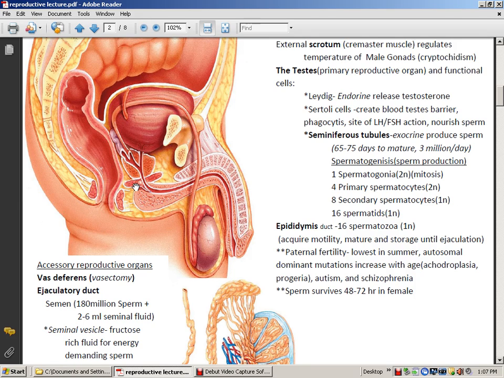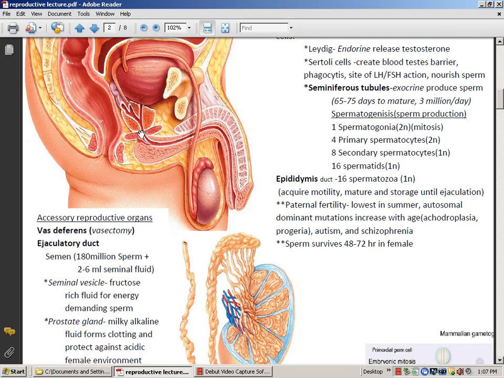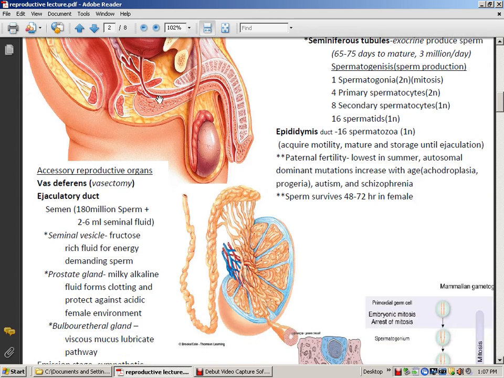And then the bulbar urethra is the other gland, and the bulbar urethra helps lubricate and clear out the urethra before intercourse. And then during ejaculation, if you've already been in lab, what part of the nervous system turns on erection and causes that arousal response? Parasympathetic. Think rest and digest. When you're resting and relaxing, that's when you're more ready to have sex. So rest and digest system, the parasympathetic causes erection, but then when he's ready to release, it switches to what? Sympathetic. Heart rate goes up, breathing goes up, all the muscles down at the base of the penis, all the muscles along the vas deferens, all of them tense all of a sudden, and it propels the sperm out. Right? And then goes through the urethra and out the penis.